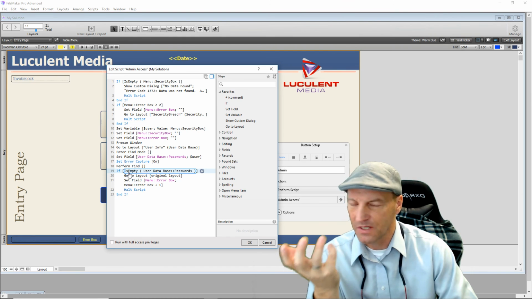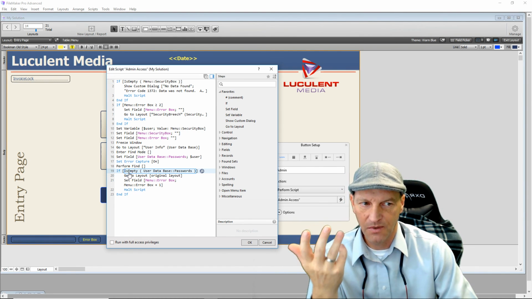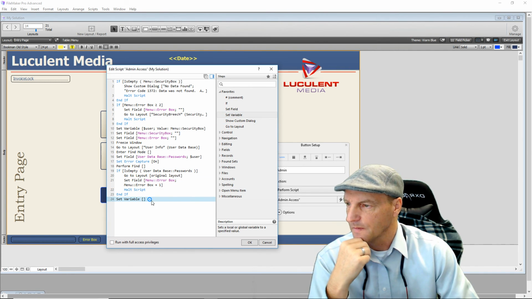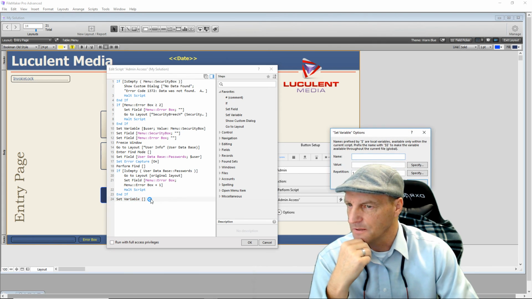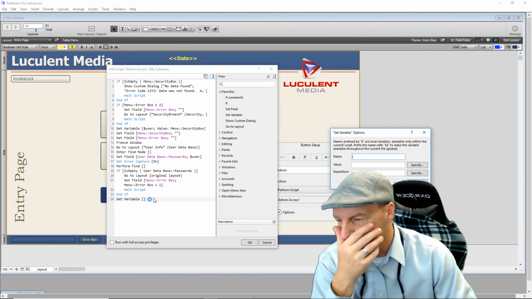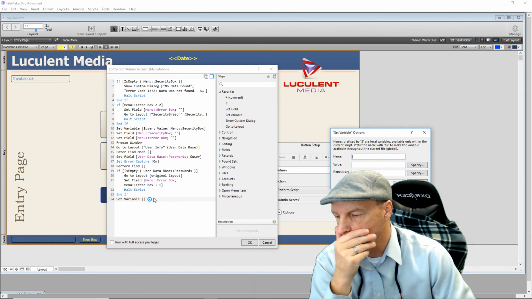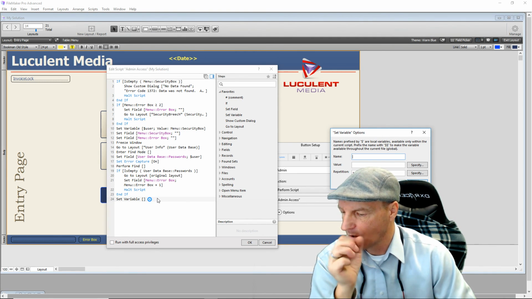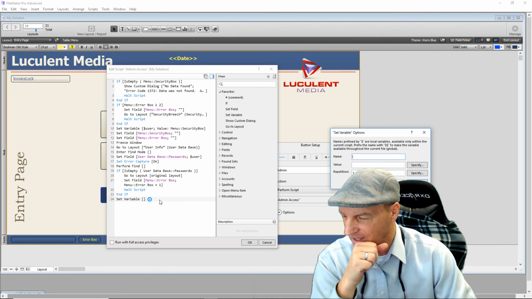But if it's not empty, so perform the find. If it's empty, but if it's not empty, then the very first thing we need to do is set a variable. And that variable needs to be, give me just a minute, I'm thinking.